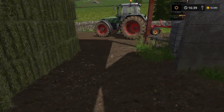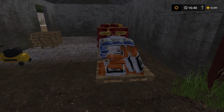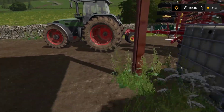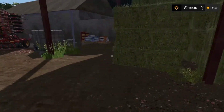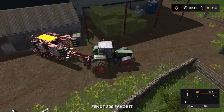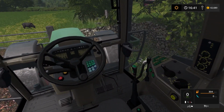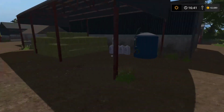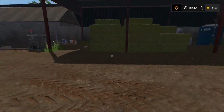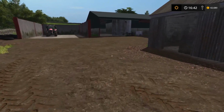I may have. Yeah, I have stopped. I royally blocked myself in here. I did not think that through. However, I know what will fit into there. I'm just going to pull into here for now and park us up. So, I'm going to get my telehandler. The little Merlo will fit into that. I have every confidence. I will come back to you once we have some seed in the back of my seed drill. I'll come right back and I'll catch up with you later.